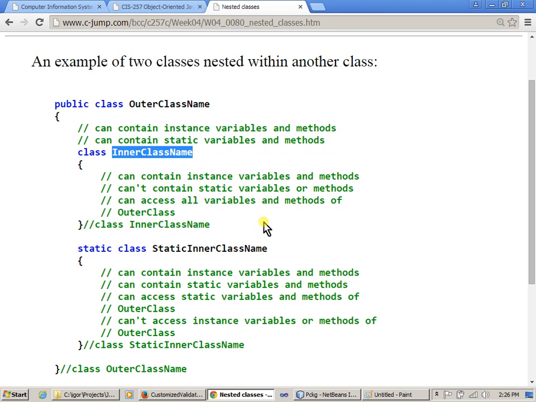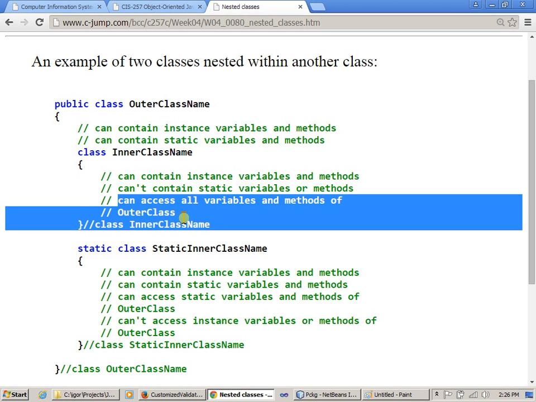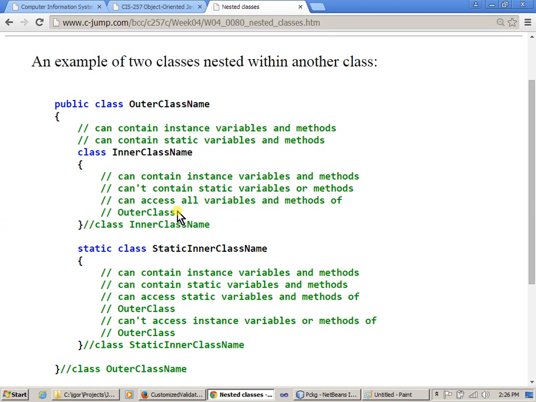Now it also can access anything inside the outer class. It's sort of like magically saying, oh, I'm already in scope of this outer class, so if there is a data piece or a method inside this outer class, it will just have access to that. It can call that by method name as if the code was written directly in a method of the outer class. So this is your example of an inner class.